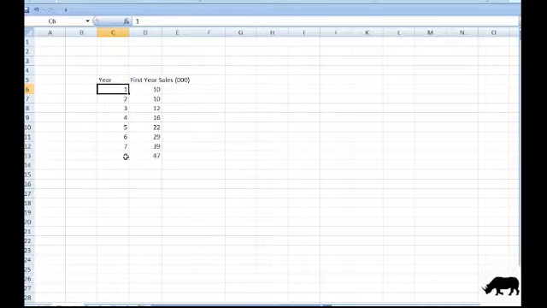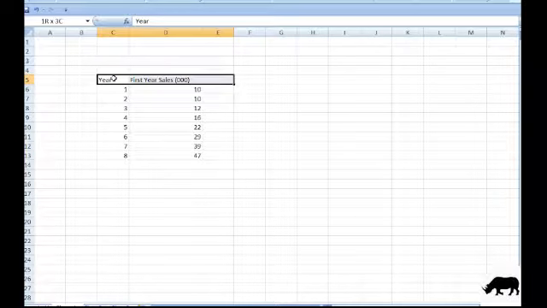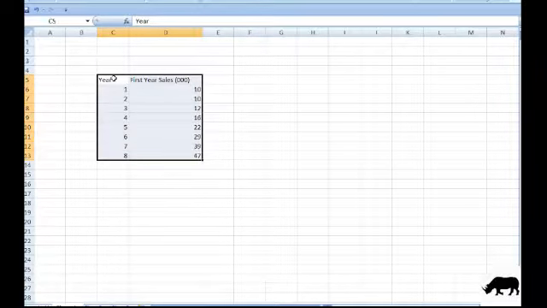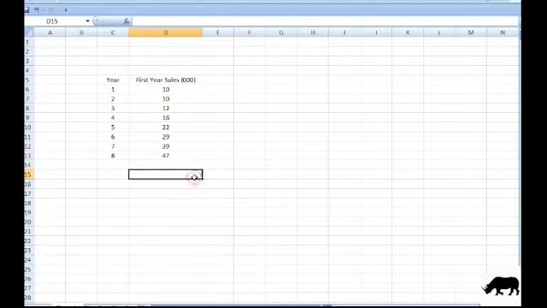Here are the 8 years, and here is the first year sale of 8 products in their first year of launching. Widen the column, select all the data and use the center. The data is centered.